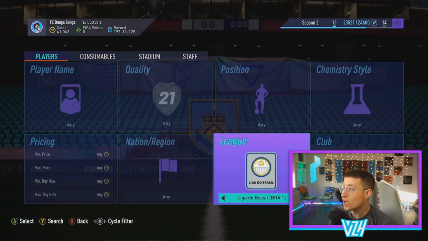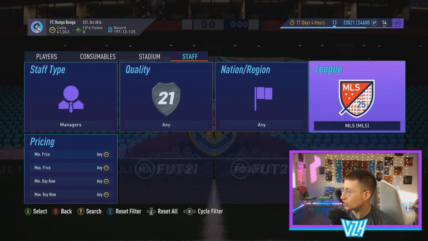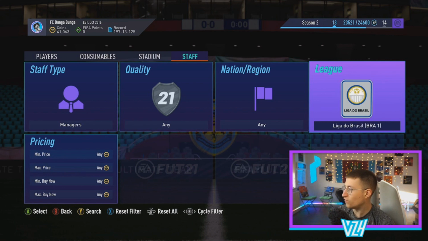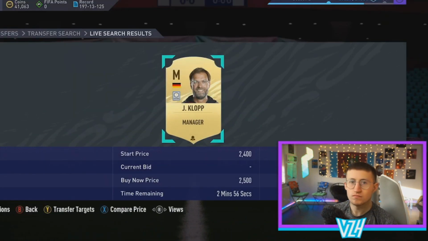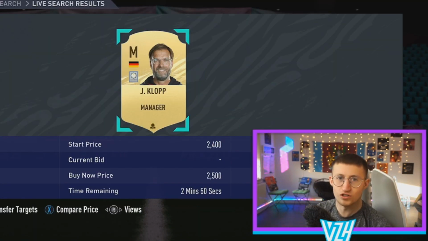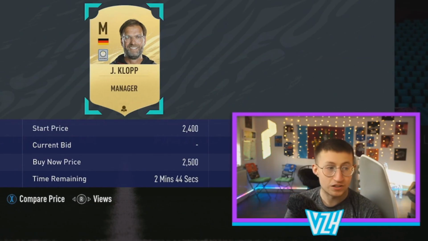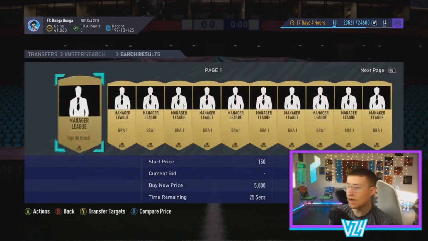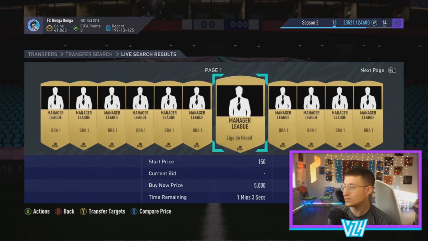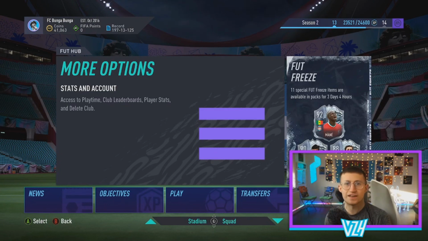And let me look at the staff here. Maybe there's managers from the Liga do Brazil, which will give a reason for that item to even be in the game. And ladies and gentlemen, there is in fact not a single one. The only manager item here is Jurgen Klopp because someone puts it onto him, which makes it even more useless. So there's not a manager in the game from the Liga do Brazil. There's no players in the game from the Liga do Brazil. But to have this manager item, which is very often packed, just kind of makes no sense. It does nothing. You can't attach it to any manager and get any boost whatsoever. Not one.